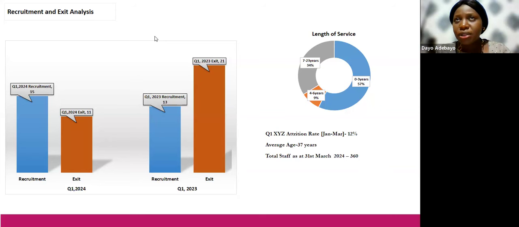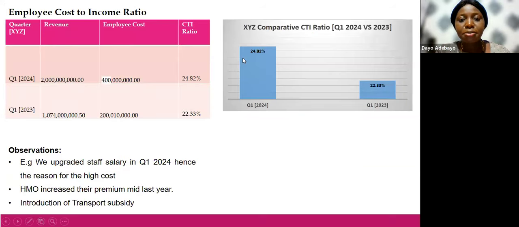Okay, if the average is 37 or thereabout, it means that the workforce is agile. Also, if your average employee age is very high, like 50 years or so, it could mean, okay, if we have a lot of staff in this cadre, how strong is our HMO? It depends on how you analyze and present it for them. So these are the things that can help to enhance our reports when making presentations to the board. Another important aspect to talk about is employee cost revenue ratios.